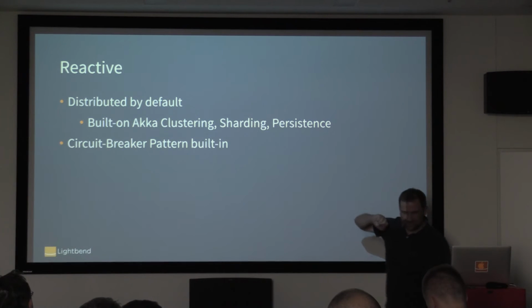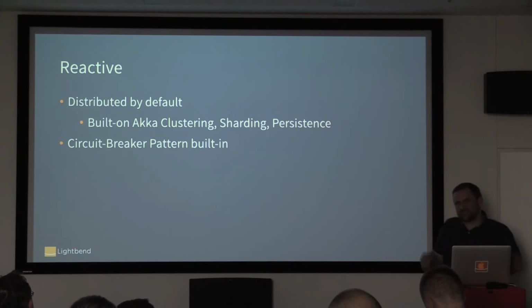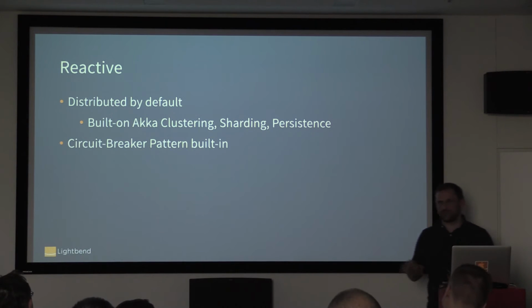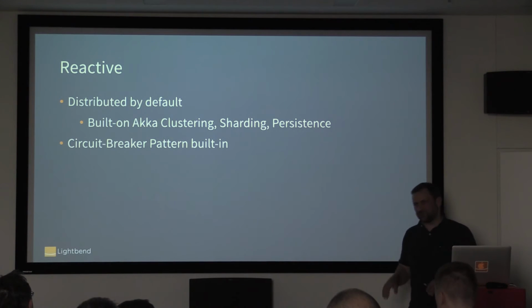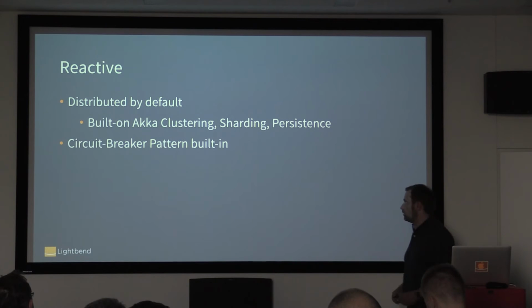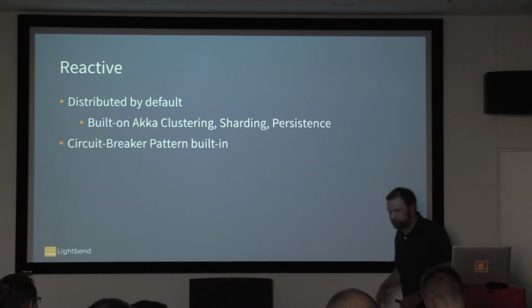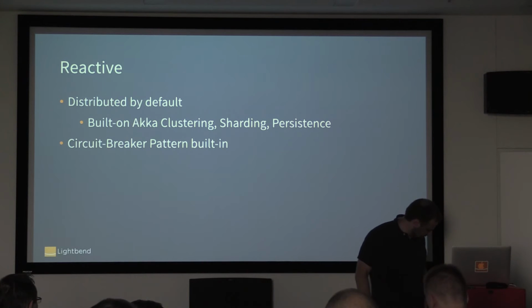All the Lagom servers, I said that earlier, can be distributed in a cluster. It's really Akka cluster underneath, right? It's built on top of Akka cluster, so everything you can do with Akka cluster. You don't have a master, you don't have a single point of failure, you can dynamically add and remove nodes. You can do this with Lagom. You have all the Akka features like cluster sharding and persistence. Of course, this is used by Lagom persistence.